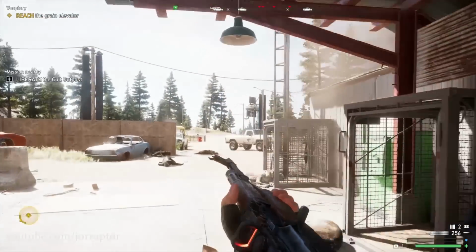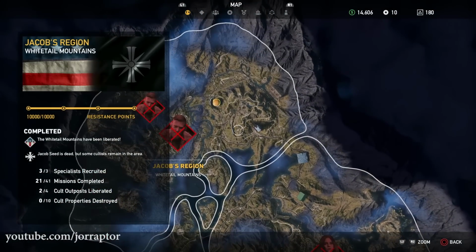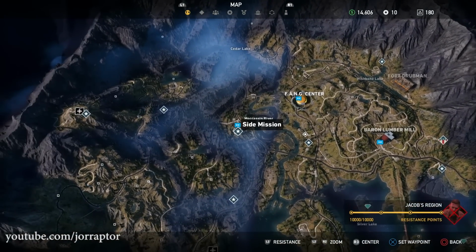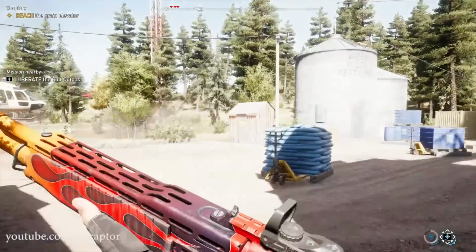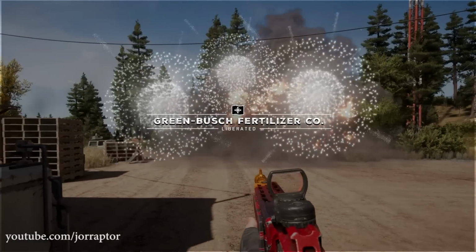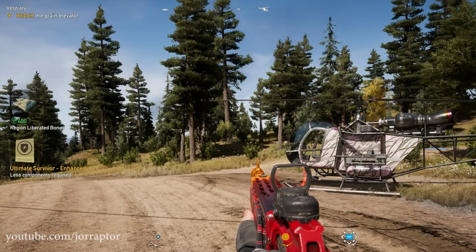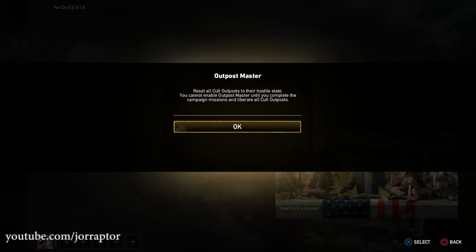You don't need to complete all the objectives in a region in order to liberate it, so the chances are high that you have not completed all the outposts yet, for example. The cool part is that, just like in the previous Far Cry games, you can reset those outposts to clear them over and over again, if you for example want to test a new weapon you bought or just want to have some fun. You by the way also get $400 for completing those outposts again because you already liberated the region. So you can reset the outpost by going to the options menu and selecting Outpost Master.